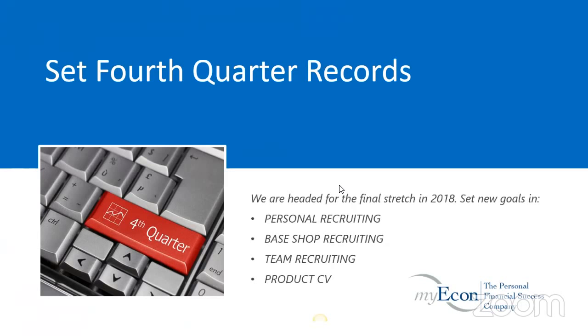So we've got just a tremendous amount of things to work on. One of the things I'm most proud of here in myEcon is that, hey, we're getting changes all the time and we're adding stuff. But you know what, folks? Our core business is so good that all we're having to do is make tweaks. We're not having to make wholesale changes. We're just making tweaks, okay? So we can get faster and we can get simpler and just continue to gain more speed in the marketplace.